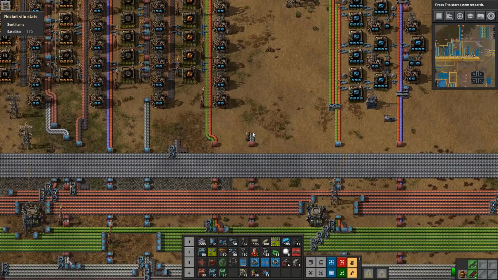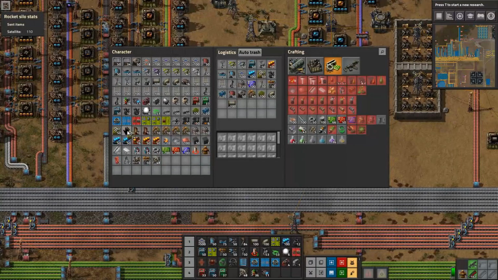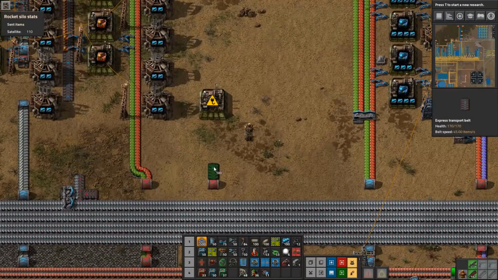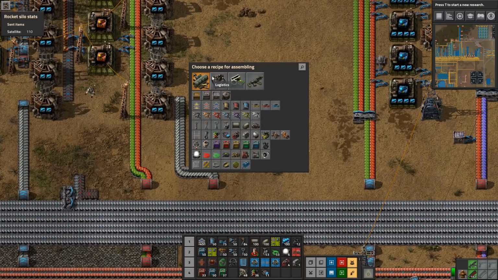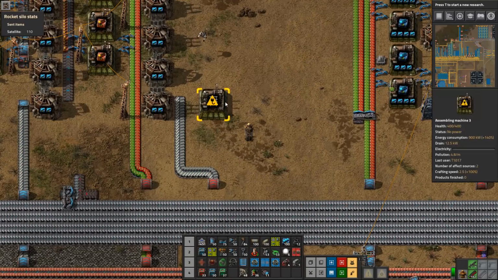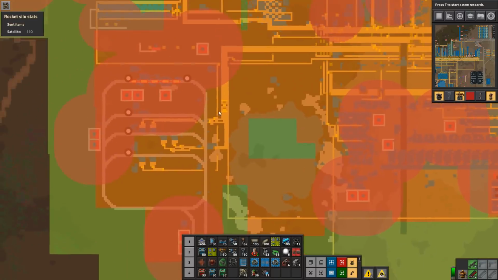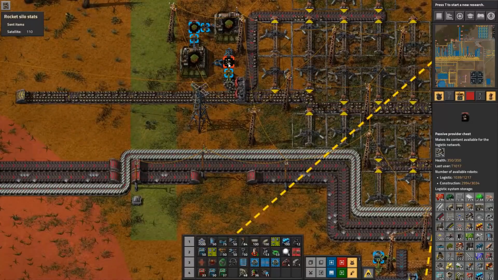So I'm going to do bot making of rails, and to do that, I'm going to do it here, I think. There. And I need to look at the numbers here. That's here. We need this, and we need stone, of course. And stone we already have in provider chests. And I need to make sure it's in a passive provider. Okay.